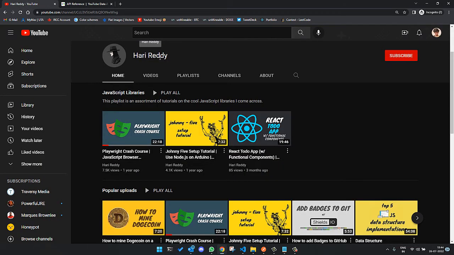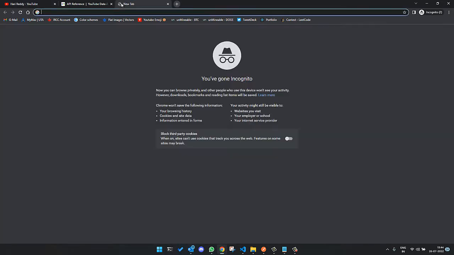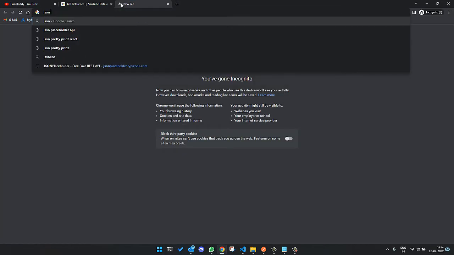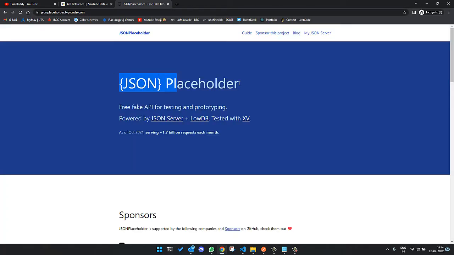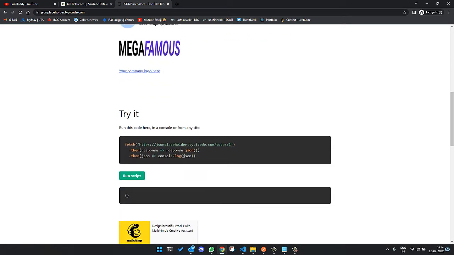Let's open up a console here in the browser itself, clear out the console. First things first, let's just see if the browser's fetch API works. I like to use the JSON placeholder for making fake API calls and such requests. So I'll just grab this from here. I'm assuming that you would be familiar with the fetch API and what a promise is.